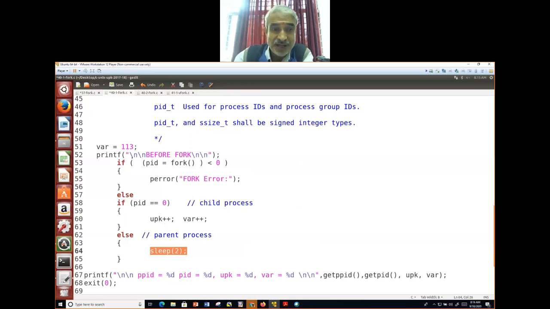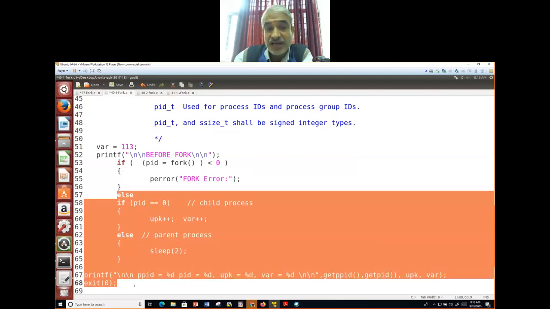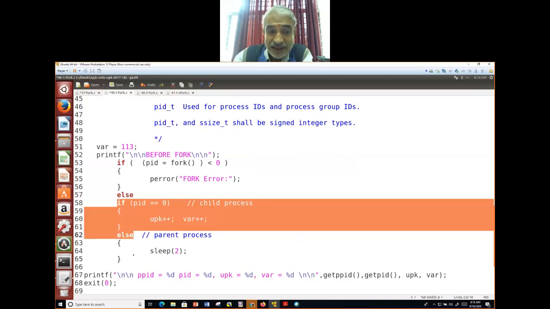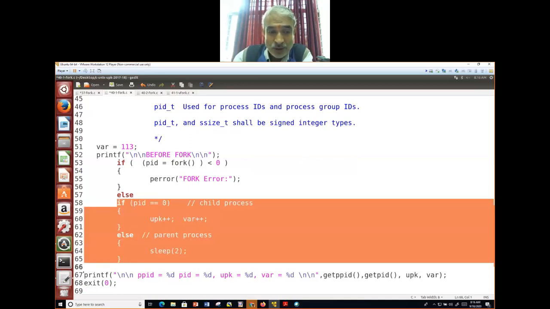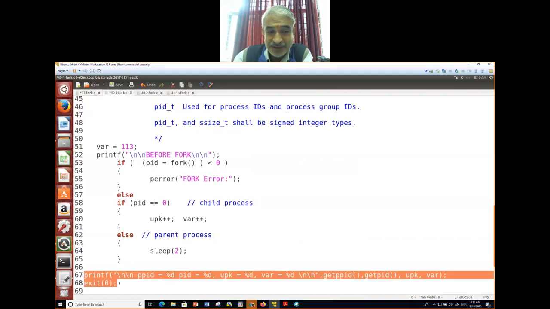And remember, after the fork, whatever is there, the entire thing is shared by both child and parent. I've distinguished child and parent on what to execute, but I have not used that distinguishing if-then-else for this part. So these highlighted things will be executed by both parent and child.